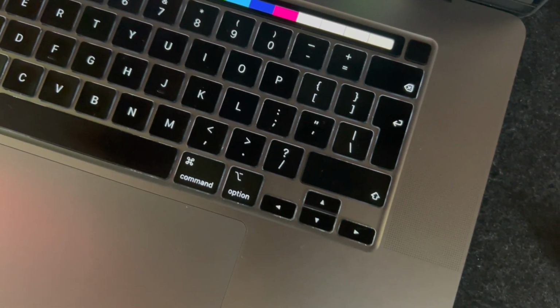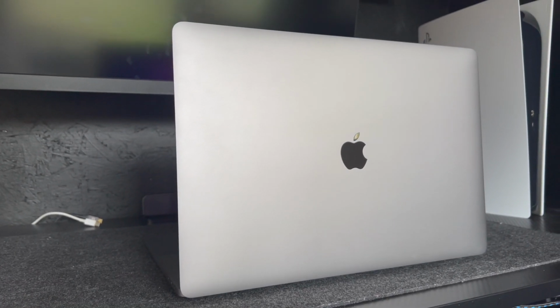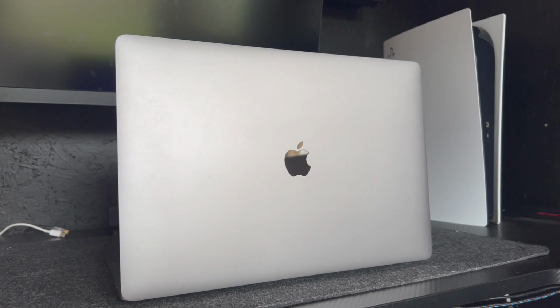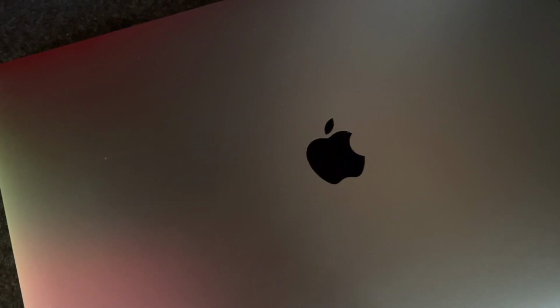Day-to-day use of this MacBook has been a dream. It happily exports videos in 1080p and 4K format whilst using other apps like Chrome and Photoshop. In a real-world scenario, it would take around 5 to 10 minutes to export a 4K video whilst also using Photoshop simultaneously. I'd also like to point out it's impressively quiet. The thermal design was significantly improved from the 15-inch previous generation. I've yet to notice any reduction in CPU performance when exporting 4K and running multiple apps.